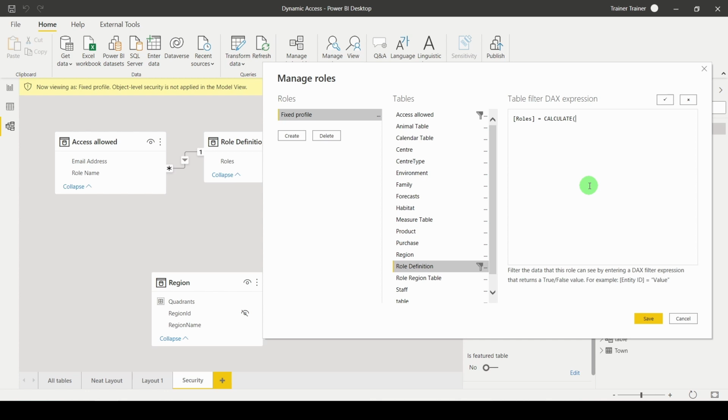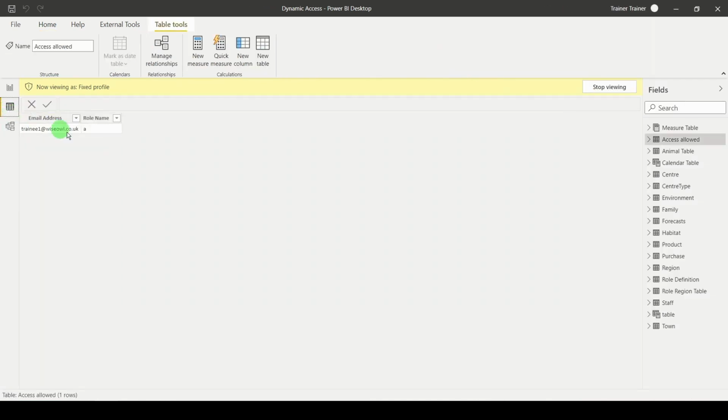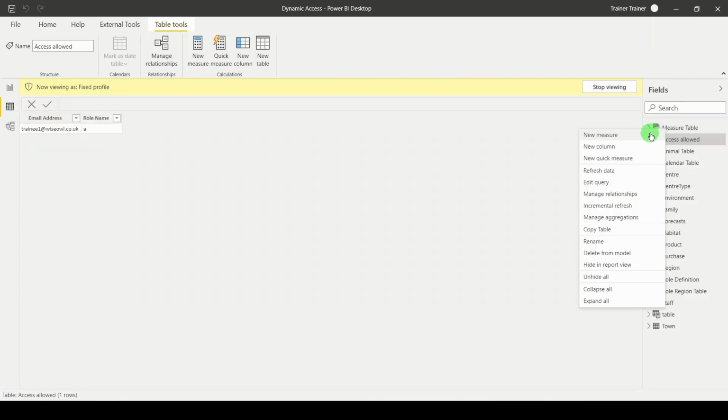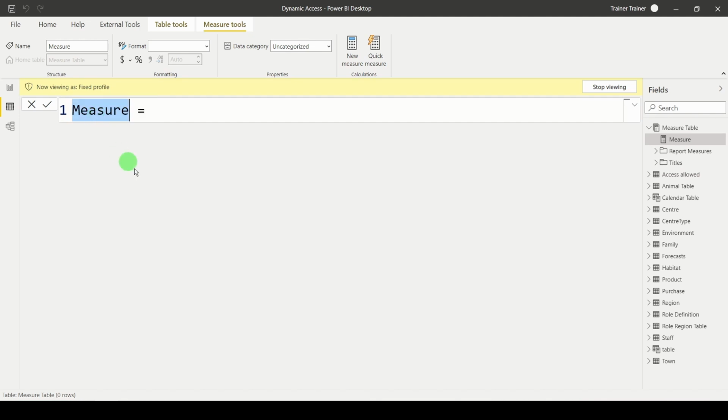One thing I'd recommend to you is consider writing your code in a measure and then either using that measure or copying and pasting the code across. I'm going to cancel out here. So what I'm going to do is create a measure first. Remember, you can't create measures inside the model view. So instead, I'm going to switch to the data view. I'm going to right click on the measure table and choose new measure. This measure is going to return whoever I've filtered down to. So I'm going to call this current user ID.